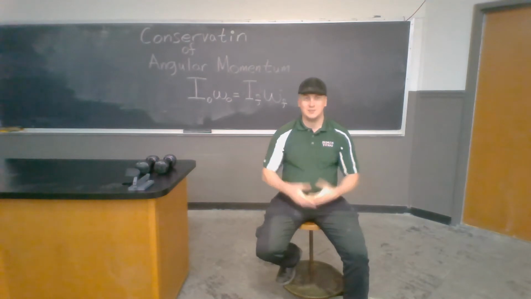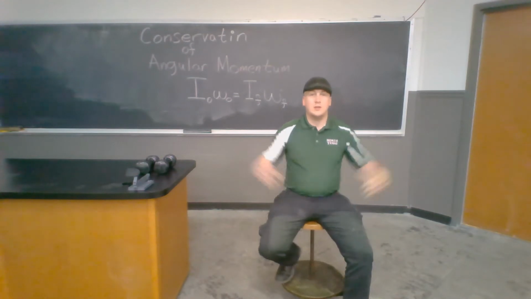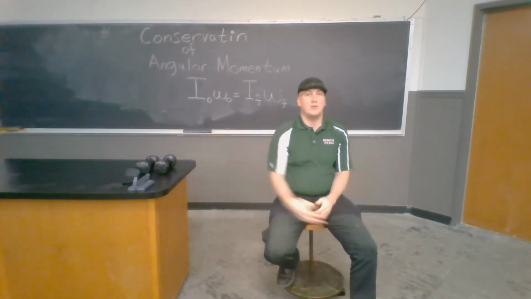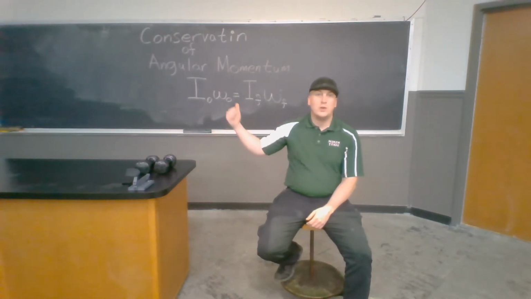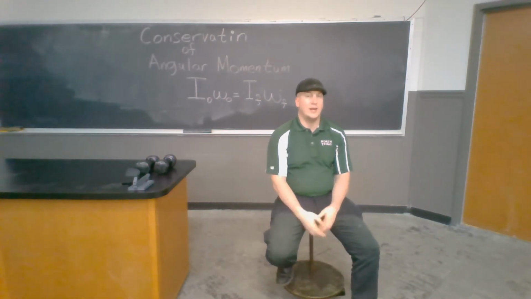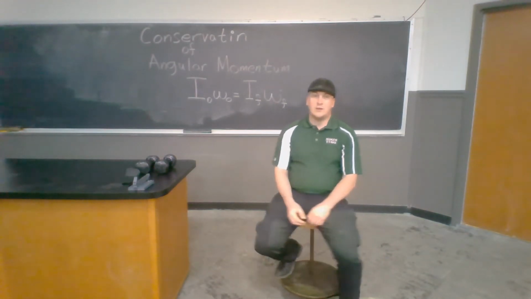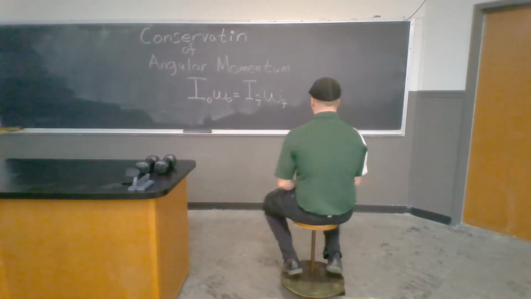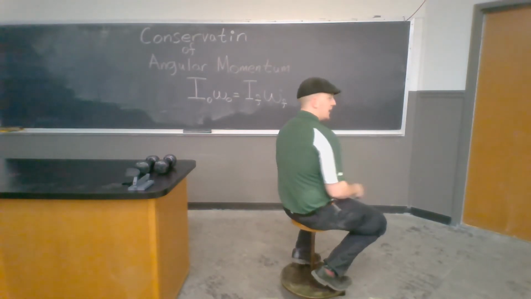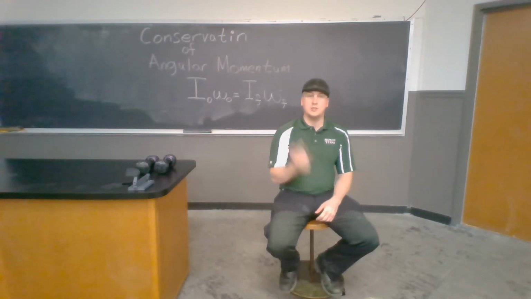Well, with this, we have to look at its mass analog, which would be the moment of inertia, as you see on the board: the initial moment of inertia times the initial angular frequency, or angular velocity, has to equal the final moment of inertia times the final angular frequency, or angular velocity. So if I was just rotating and I didn't do anything, it wouldn't seem like I was changing my speed or my rotations as much.